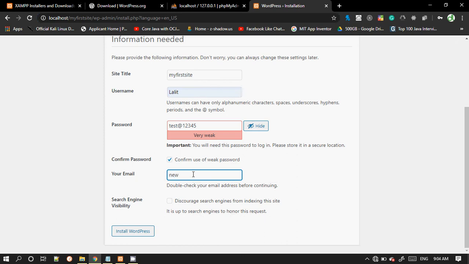So I'm using newbie679 at the rate gmail.com. Then just click on install WordPress. It will take time, but it will install. Right now WordPress is saving some files into the DB which we configured earlier.